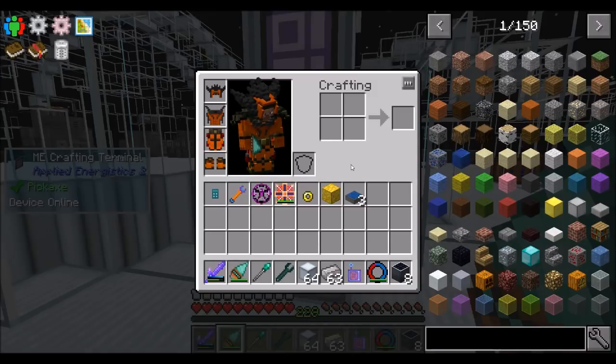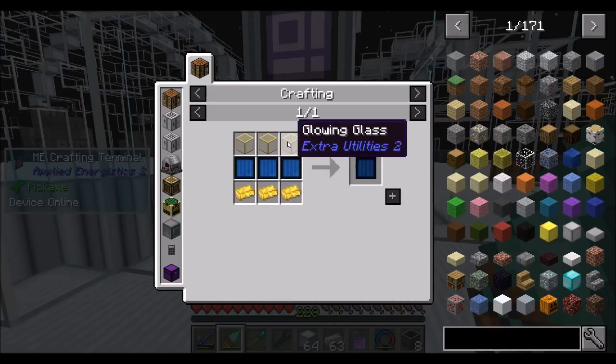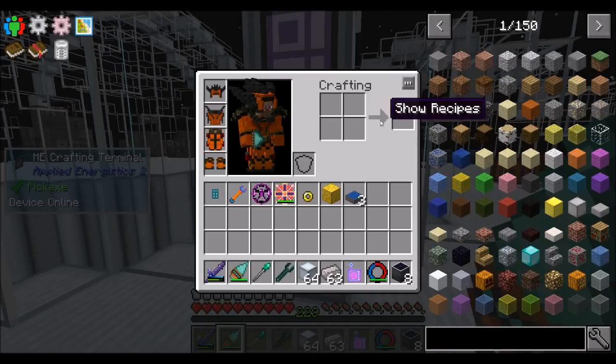Today I've got 3 solar panel Mark Vs. Means I need only one more. Huzzah! Everybody's excited about that, right? Because that means we'll have our solar panel Mark 6. We're going to need a photovoltaic cell Mark 4, which needs glowing glass and glowstoning. That doesn't look too hard to make.